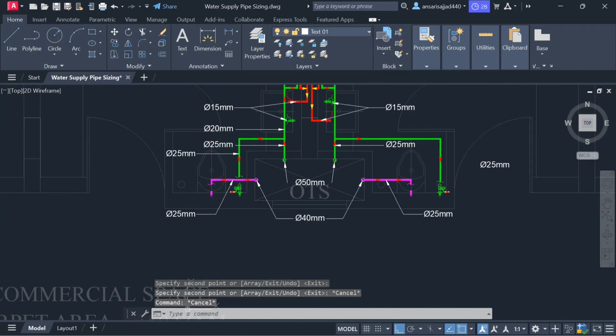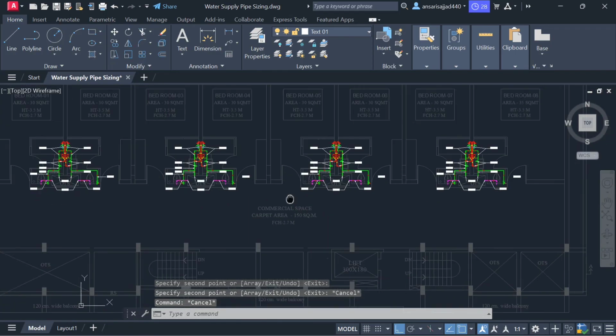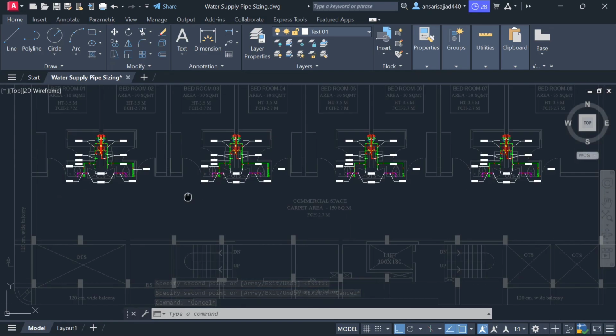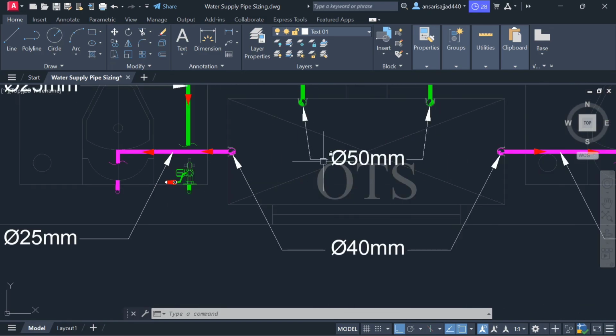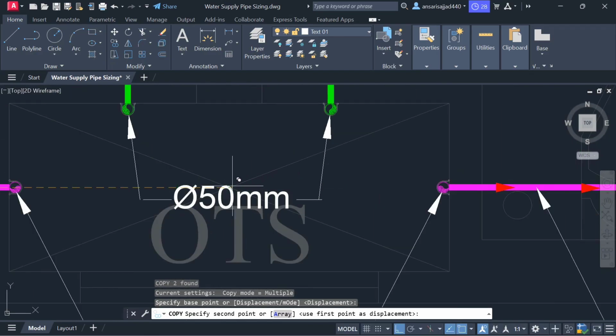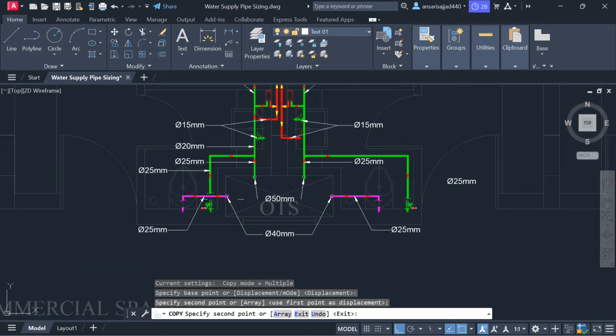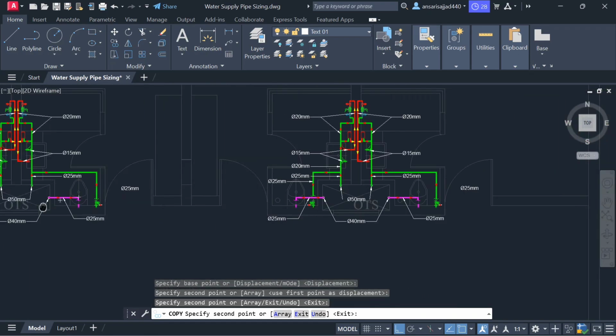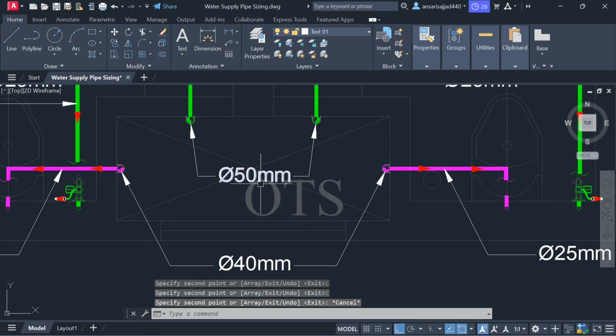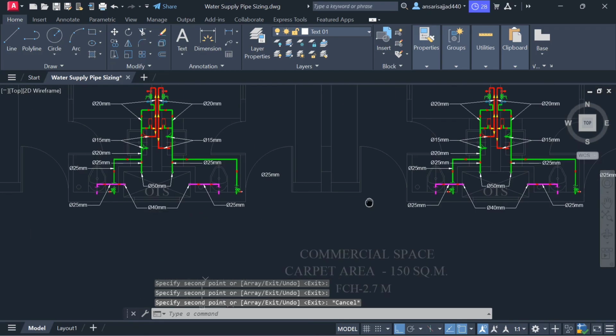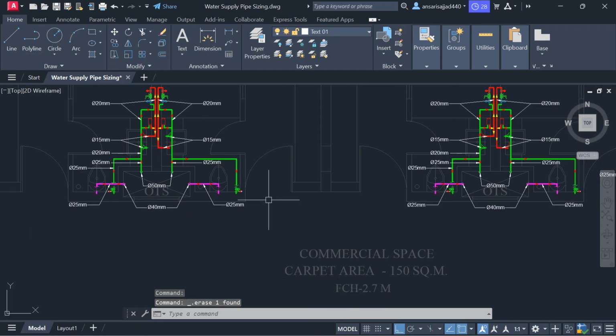Is it clear? So in this way generally we have to write down here also. Use copy command, copy it here, here and here. So now I hope that all of you understood this thing.